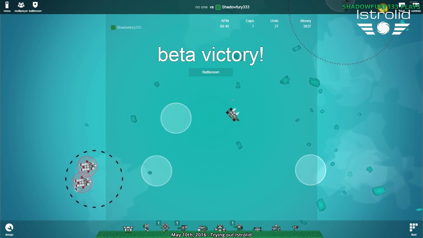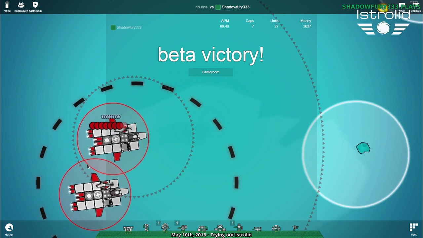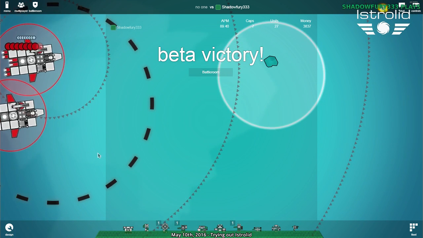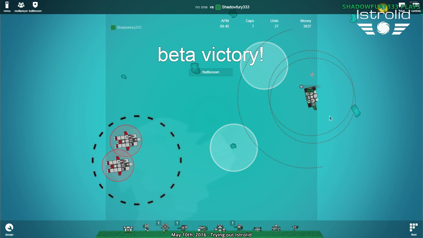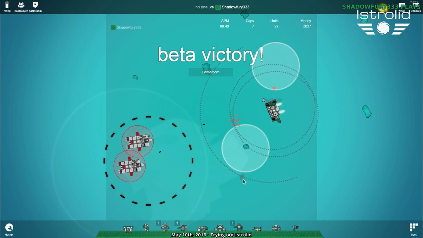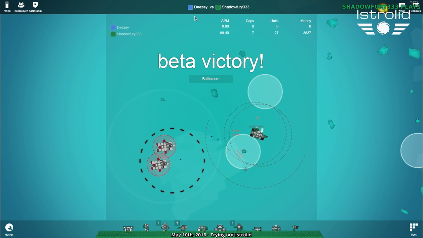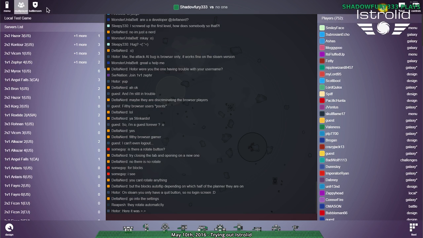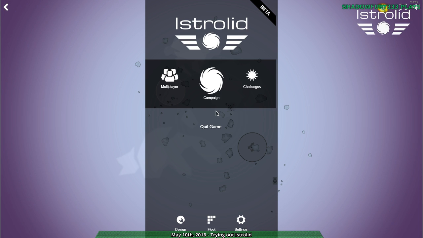Oh, I see. Apparently you click on a unit, hit F and right click? What? Oh, that's how to target an enemy, is I hit F and then right click. Oh, okay, that makes sense. All right, cool, whatever. I'm just going to leave. Okay, I guess that's interesting that follow unit is target? Weird. Okay, I looked at the controls, but... Yeah, okay, let's see what I was doing here.